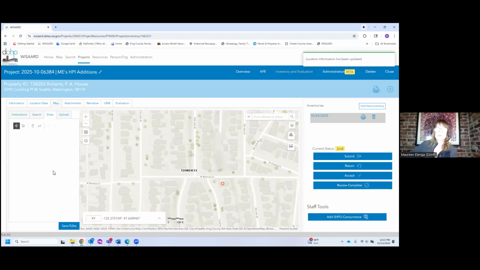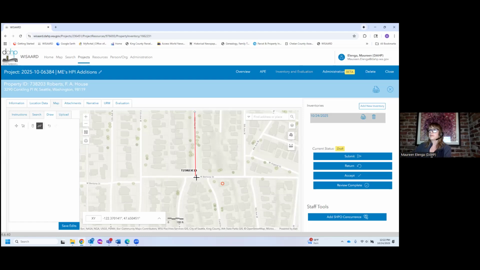Now, if this were a linear resource, like the examples I gave, I believe, were a canal system or railroads or a road, use this feature to draw lines. I mean, most of the things are going to be dots, but there are some linear resources that are recorded. So in that situation, you can do a line.